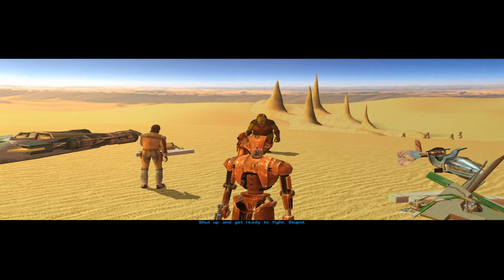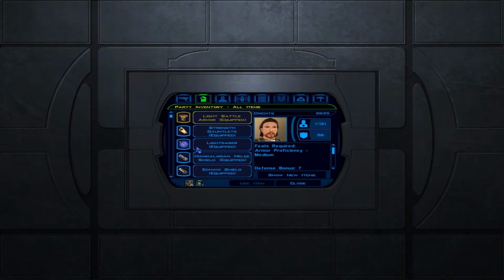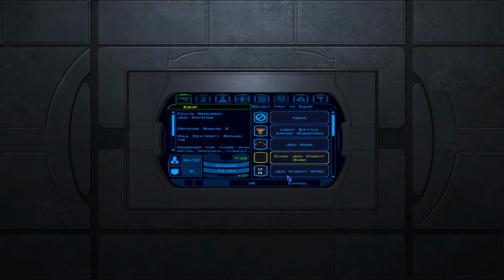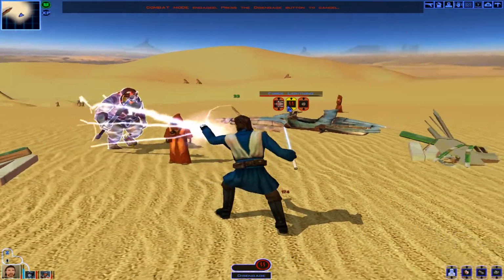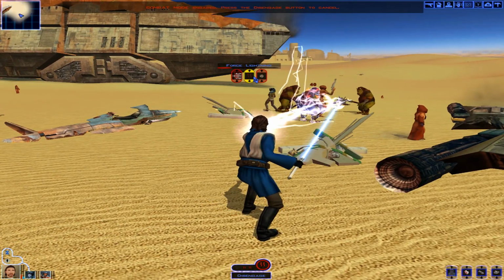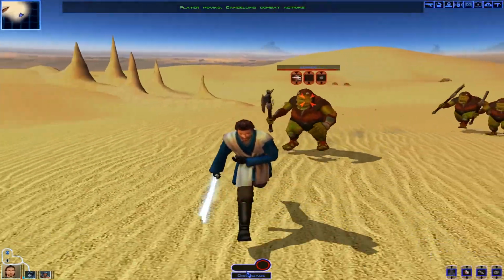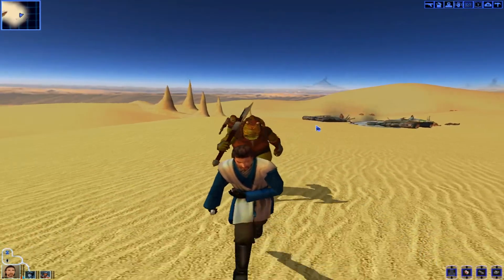Damn it. Right, okay, I need to heal desperately, so I need at least some health. Okay, give me an advanced med pack, and I'm going to actually switch back to my Jedi Knight robe, simply so I can actually use Force Lightning. Wait. Okay, run. And hopefully we can survive. Okay, no, this ain't working. Oh dear, right, run. This is not going to end well, is it?